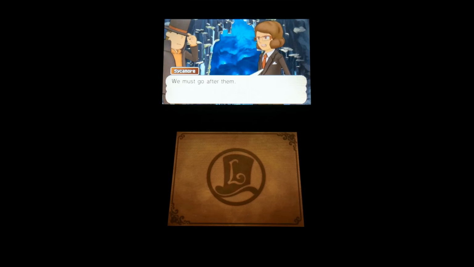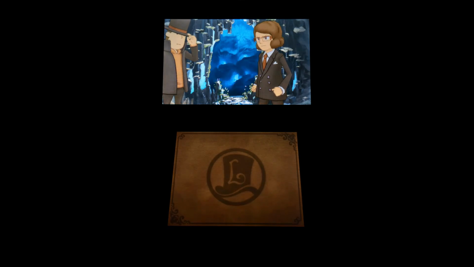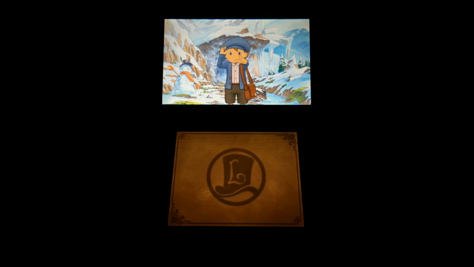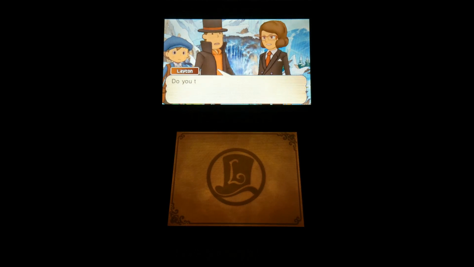I don't know. We must go after them. There's no telling what they might do. Maybe someone planted the girl inside the ice wall. Maybe she did it herself. Professor, look at that monster ship. Those things will get answered at the end of the game, I'm sure. Do you think they're taking her away in that? Curses! We must get back to the Batonius now.